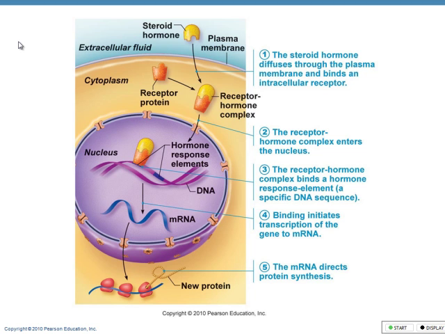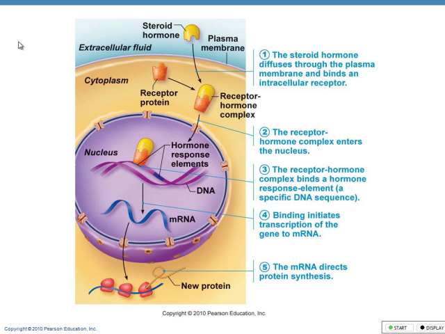Remember, hormones don't necessarily have to speed things up. They can also do what? Slow things down. Just like the nervous system can speed things up and slow things down, so can hormones and their mechanism of action. So they can upregulate or downregulate activities within the cell. And that's what they talk about under target cell specificity in your textbook.